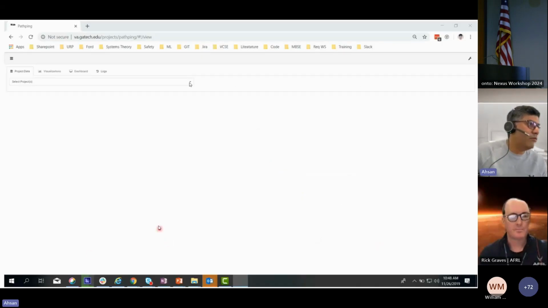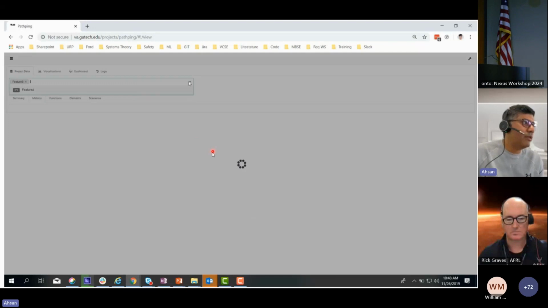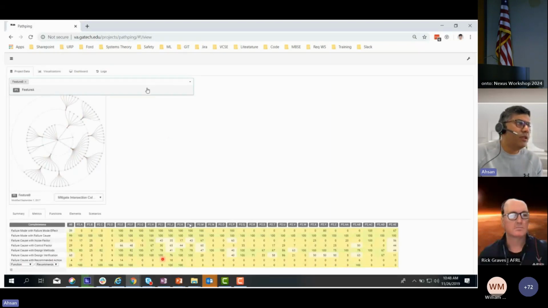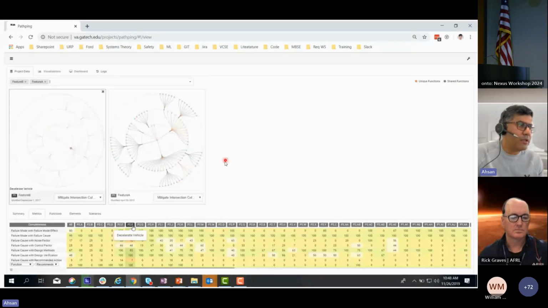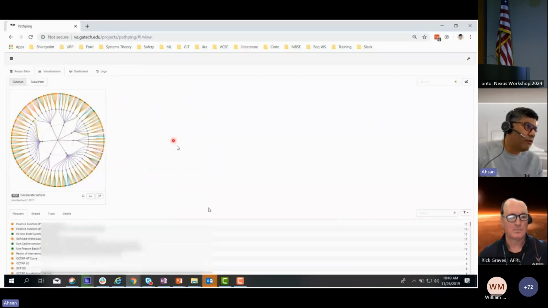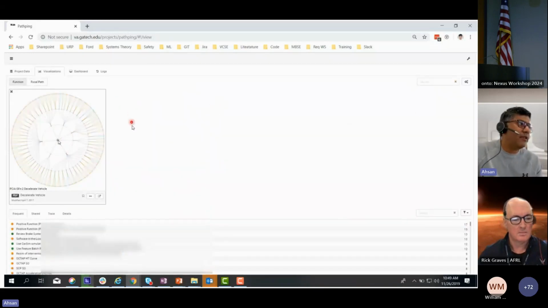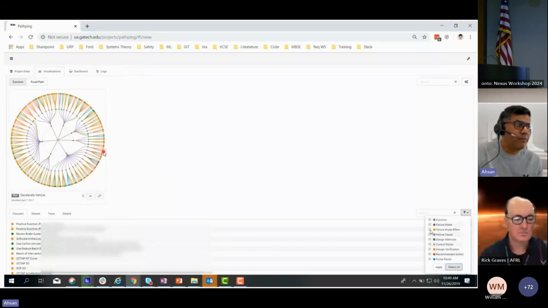So to show an example of this, this is a tool that we had built as a prototype example a couple of years ago, which is basically parsing our design information and our failure analysis information. And it's displaying to the user several different patterns around those. So the users query different projects, and then the users are trying to find which of these projects match the pattern that I'm looking for as a question.